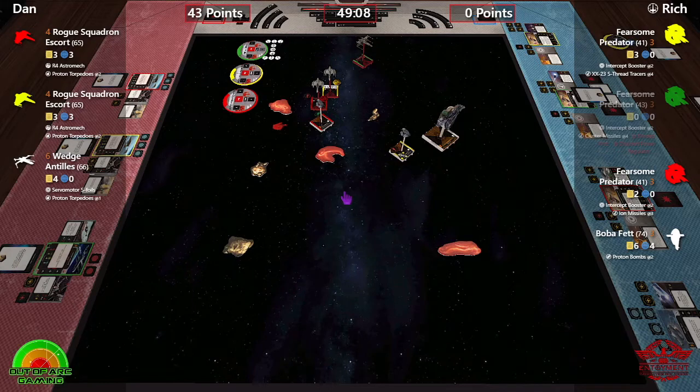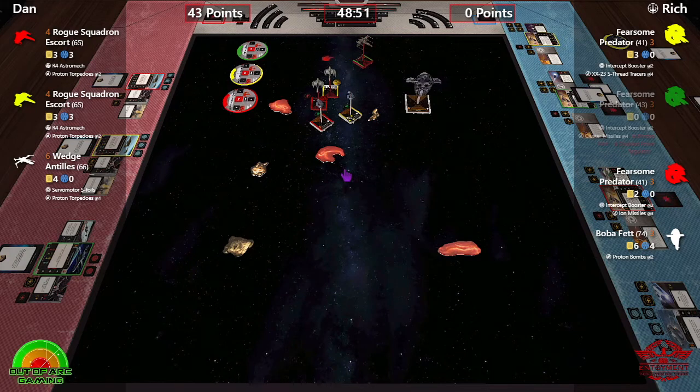Right. I think given what he's just done there, he's going fast with both. Yeah. He's trying to get right in their faces. Now, if Dan has done some form of turnaround maneuver, a K or a sloop, he'd be absolutely laughing right now. Yeah, I think that gas cloud might hinder him though. Yeah. But this does allow Wedge to come in now.